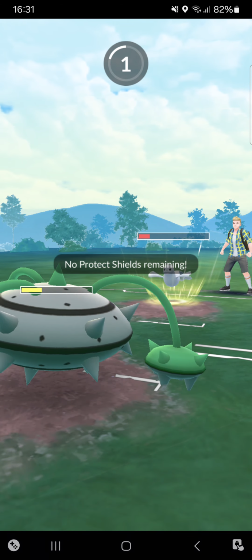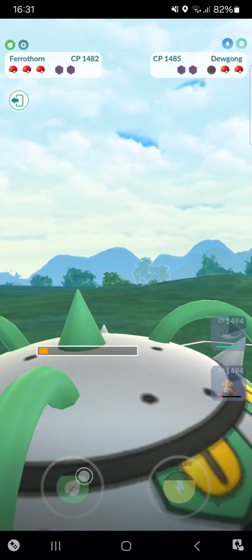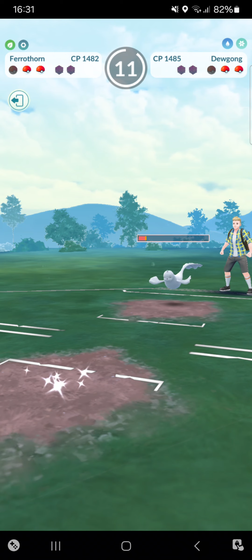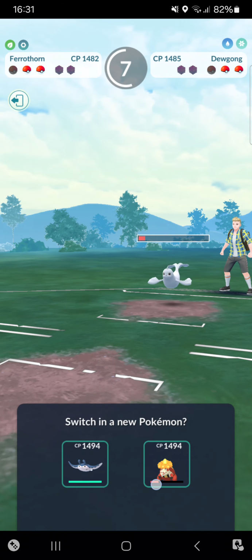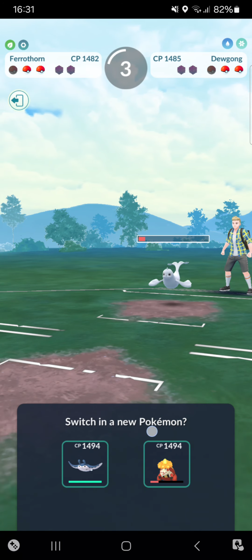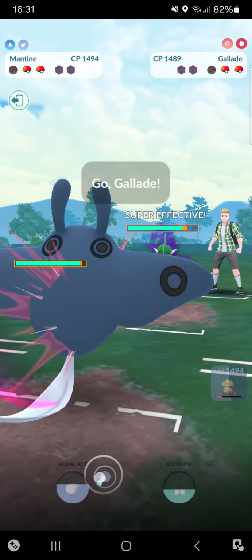So yeah, he goes for Drill Run into my Ferrothorn. Oh, this will be a risk if I throw out my Crocalor. I think Mantine is a little bit of the safer option at the moment. Oh, however, this is fine.